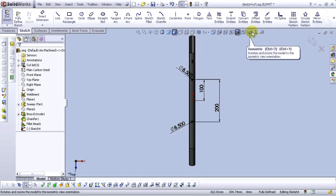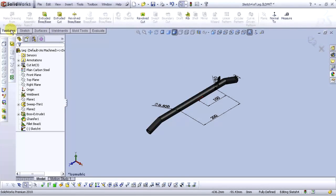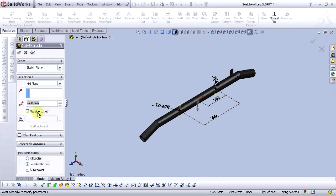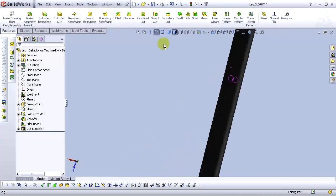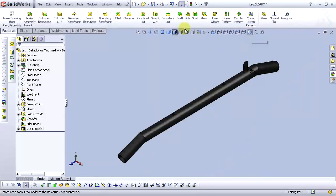Let's go on isometric view, go to the Features tab and Extruded Cut. For Extruded Cut and Condition, select Mid-Plane. For the Depth, type 40 mm and select OK. Now we have our part cut extruded. We got our holes. Okay, let's save this part. Okay. That will be all.